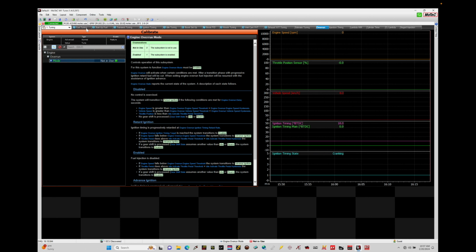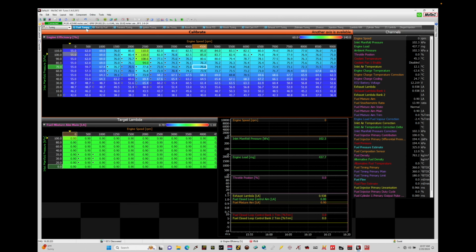We also, jumping in here to our fuel tuning, want to make sure that our target aim, target lambda table is set here from 100 kPa and below to 0.9 lambda. This is something I'm doing specifically for the fuel film calibration process. This is not something I'm going to leave permanently in my target aim table, but this is what I'm going to set it at for right now so we can get a feel for dialing in our fuel film. This is important because we have to have a fixed lambda that we're calibrating at and a fixed RPM that we're calibrating at in order to sort out our fuel film.